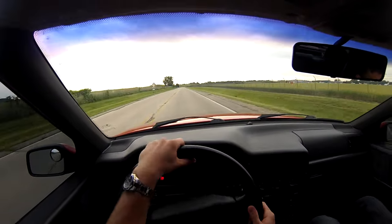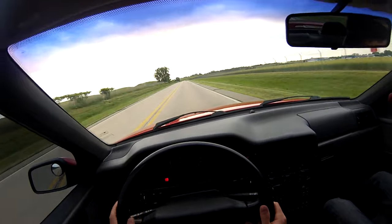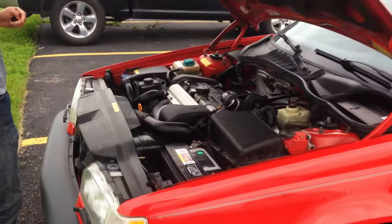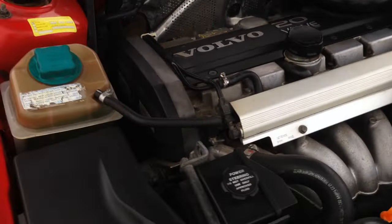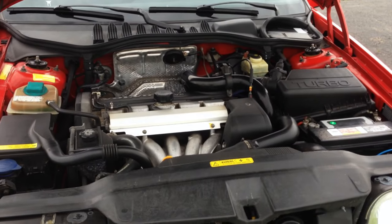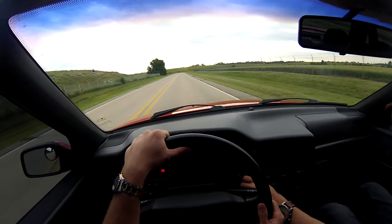They're kind of hard to find clean these days, but they're really good cars if you take good care of them. These engines will go 400,000 to 500,000 miles — they're pretty bulletproof if you take care of them and address just a few of the sticking points. This is a 2.3-liter high-pressure turbo inline-five. I'm Chris from Windy Road Magazine — we've got a big YouTube channel where we do a lot of POV test drives and beautiful car videos with nice sounding exhausts. Check it out!